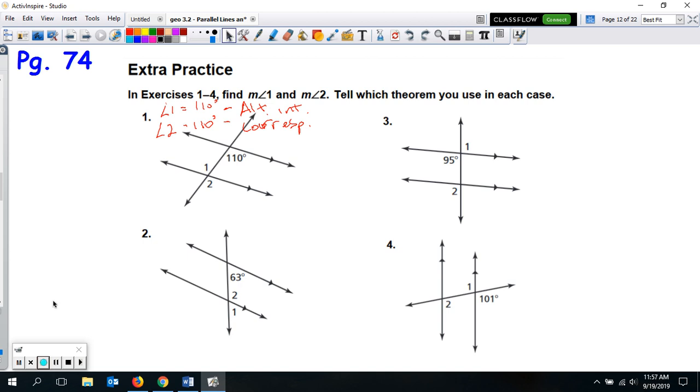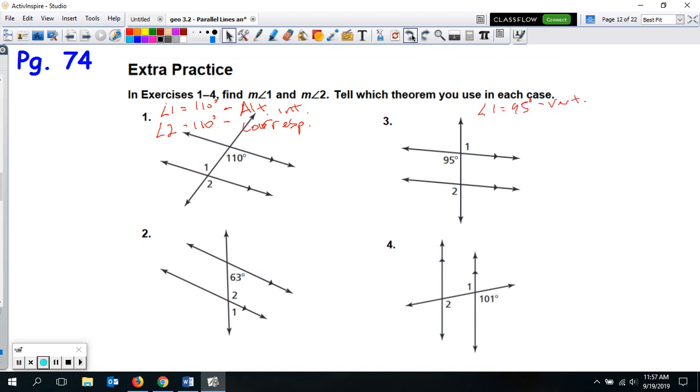All right, so hopefully you did number 2, 3, and 4. Now you're just going to check your answers to see if you are correct on this. So let's see, number 1, does number 1 have a relationship with the 63 degrees? It does. It is in the corresponding position, same corner, different intersections. So there's our 2 intersections here. 63 and 1 are on the same corner. Corresponding positions are congruent. So we could say for that one, corresponding positions are congruent.